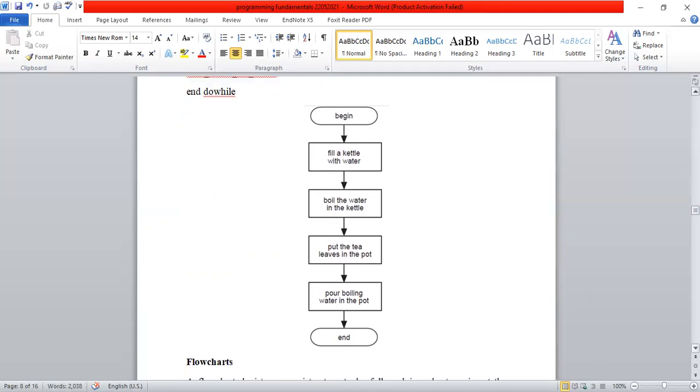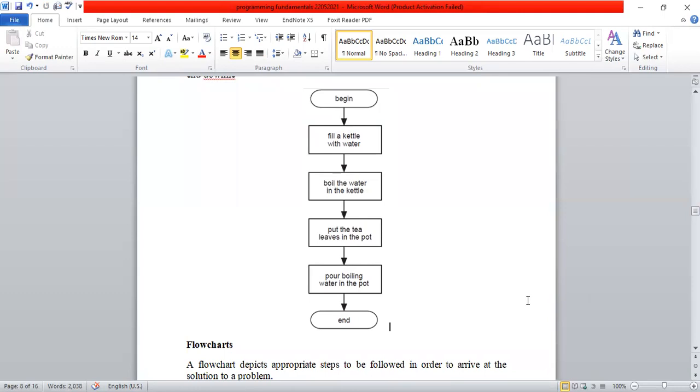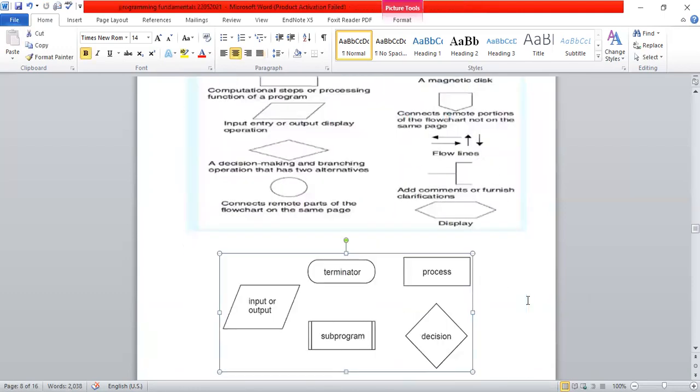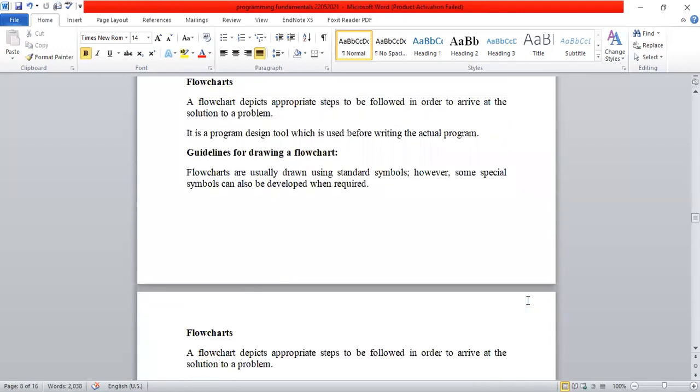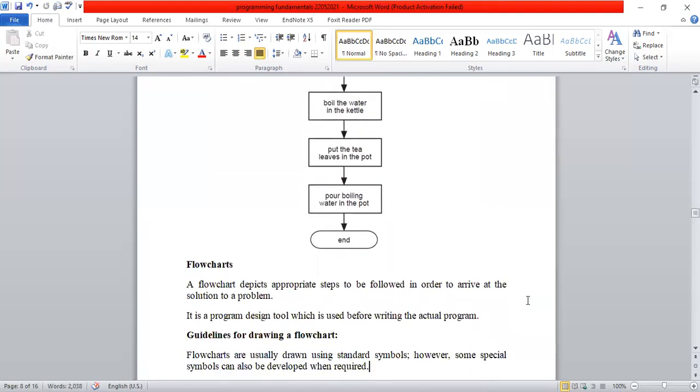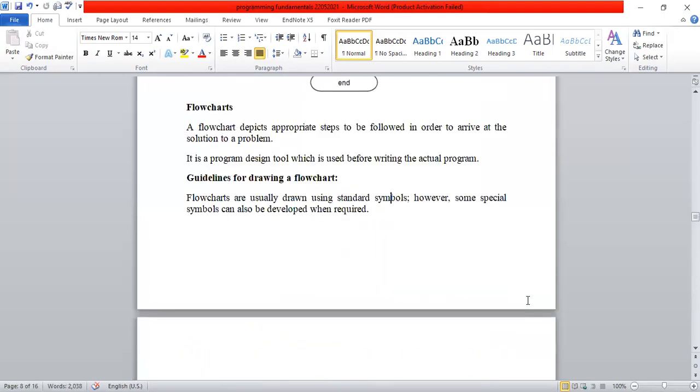So these are the basic steps that are used to solve that problem of the kettle. After pseudocode, we have flowchart. We already studied that there are different steps like pseudocode, flowchart, and others. You guys know very well about flowchart. These are specific diagrams that just have a flow of information, and if you just follow the arrows or steps, you will get the result. So this is the flowchart.